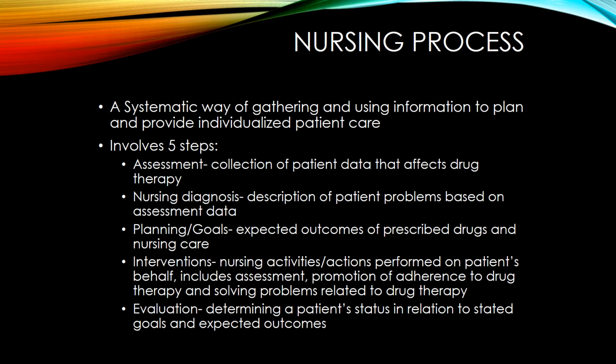The next and final stage of the nursing process is evaluation, and this is determining a patient's status in relation to the stated goal and the expected outcomes and the intervention. So we evaluate, did we meet our goal? And we evaluate each of our interventions that we do, because we got to do that. We want to make sure what we did worked, and if it didn't, we need to go back and punt, so to speak. So when you look at this whole nursing process, it's a continuous process that we do.